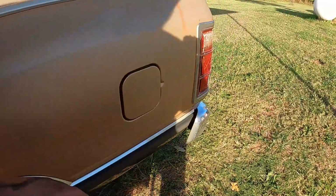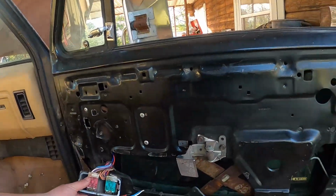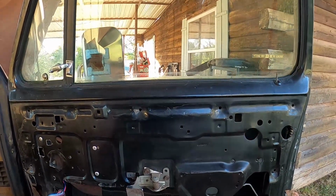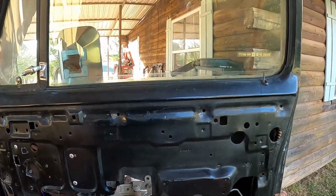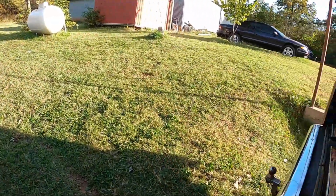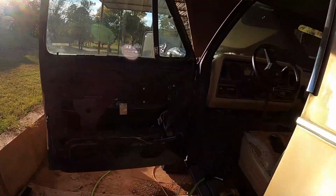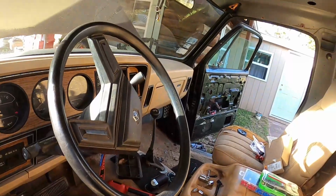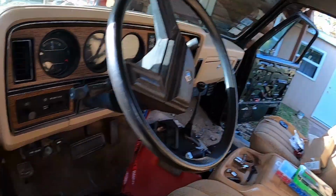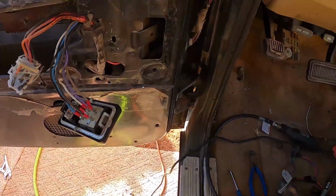This switch doesn't work. If we come over here without hitting our head on the hatch and roll this one up, that one's nice and smooth. Oh man, every time. Alright, so we get that all the way up. Come over here, running back around the back of this thing again, and this side. So it'll roll it down, but the switch is broken, so I can't roll it up, unfortunately.